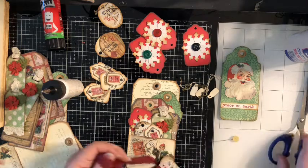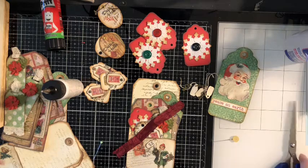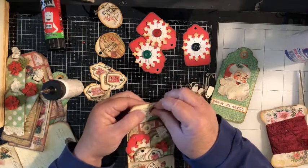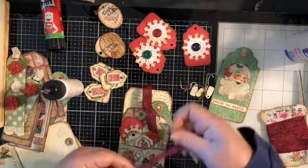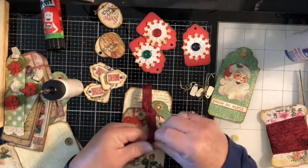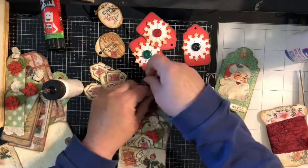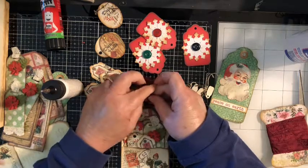And for those of you that have not seen how I do my ribbons, it's very simple. I put this through the hole. I cut a small piece and put it through the hole like this. And then I take a longer piece and I'm just gonna make little loops and I'm gonna make four of them. Just kind of hold it taut in the middle, and then I'm going to just tie a knot.